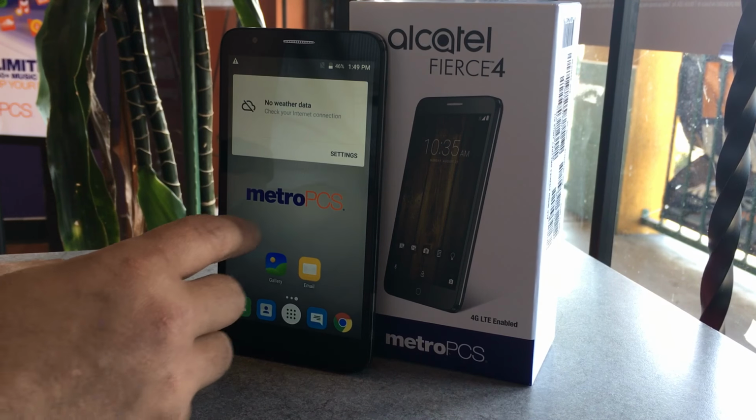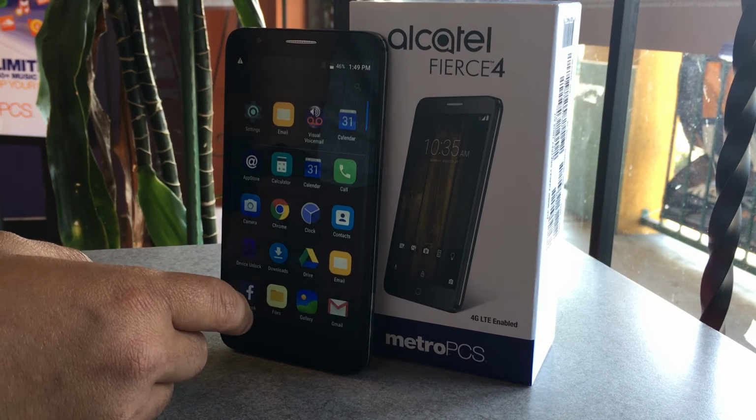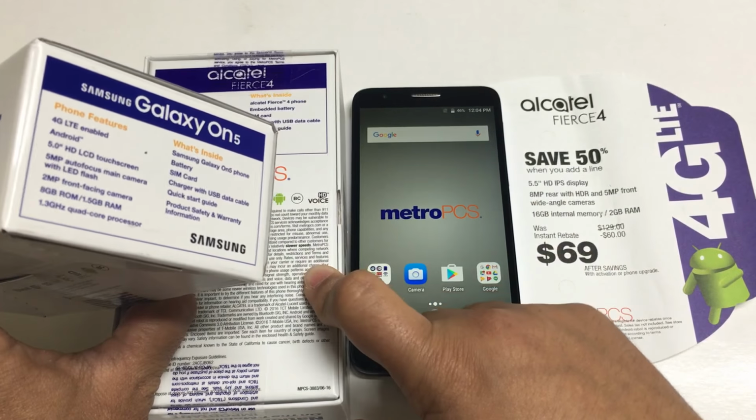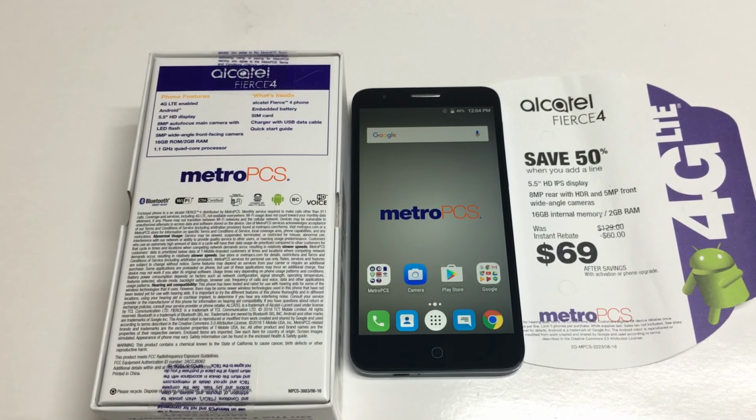It is running a 1.1 gigahertz quad-core processor. That's not bad, but it's not as good as the On 5s. The On 5s was a 1.3 quad-core processor. But this, the Alcatel Fierce 4, does have a better front-facing camera, and it does have better memory.